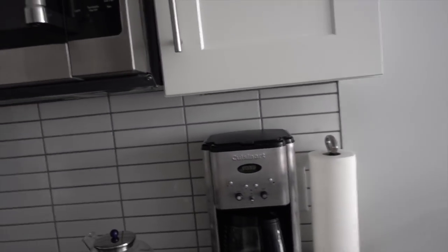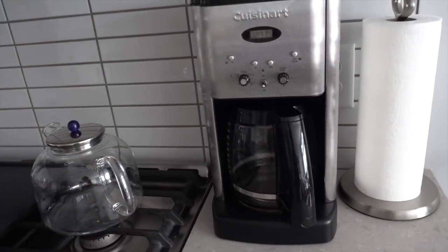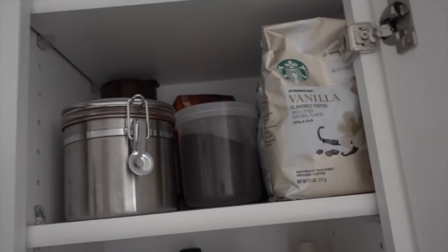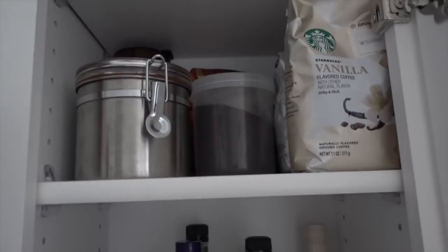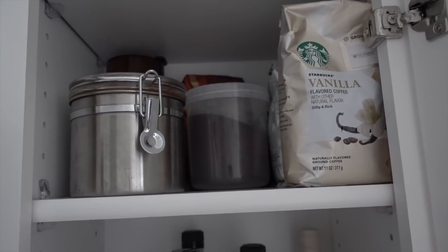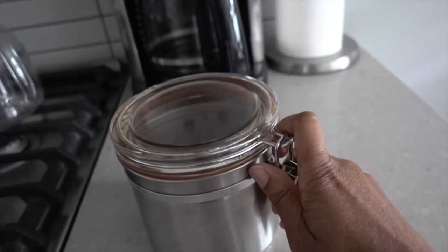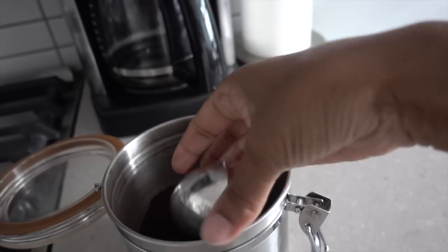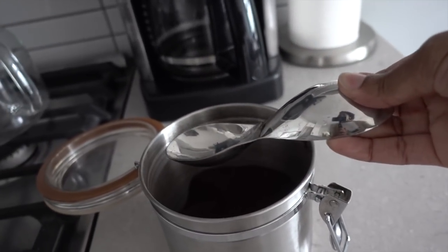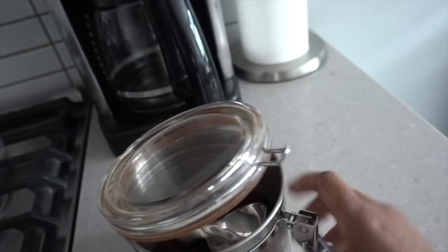Maybe some of you are wondering where the coffee is. As a general rule, I try to store things where I use them. Here's our coffee maker, and above it is our little liquor cabinet and — boom — coffee! I've got massive backup coffee there because I recently got tired of running out of coffee. I've decided to just start buying coffee in bulk. I put my current coffee right in this little container here, and it's got a little double-sided spoon — one side for regular brew and the big side if you want bold flavor. That is the coffee situation.